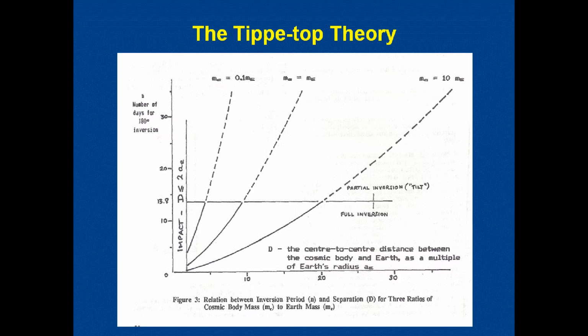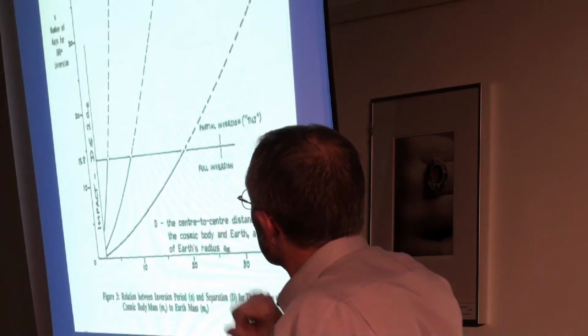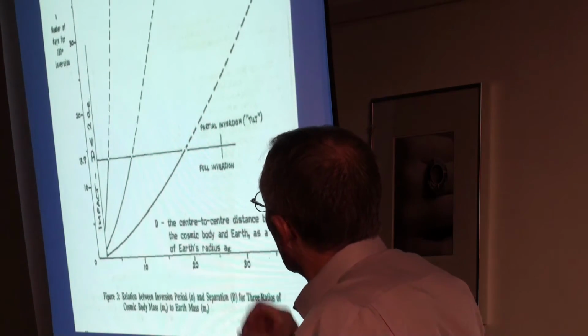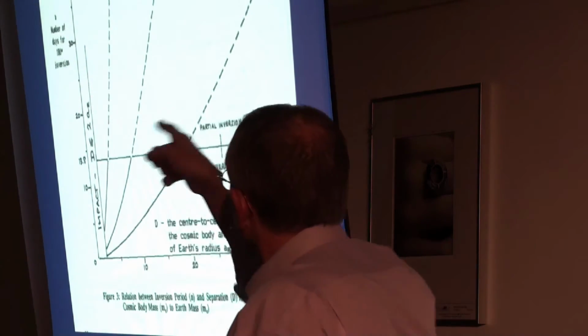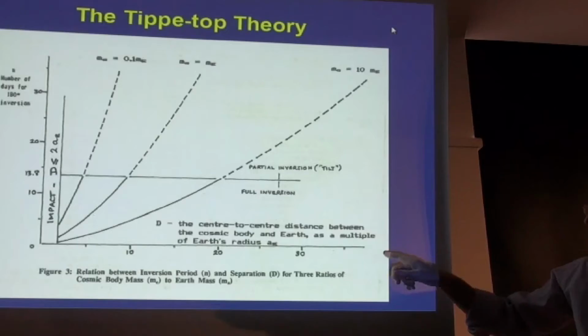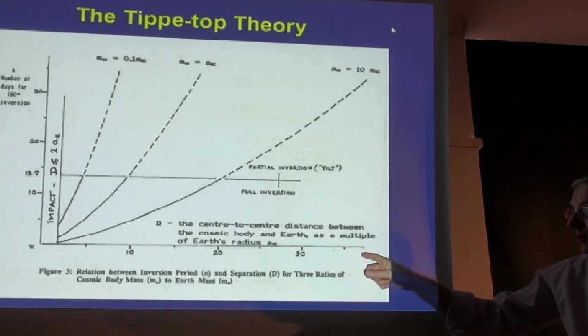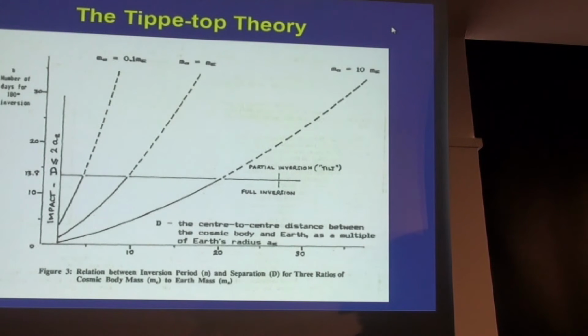This graph shows the number of days it would take for 180 degree inversion, and plotted along the bottom how close the second body came to Earth. And what David calculated was the effect of that for 3 different bodies. One, the size of the Earth, one that was 10 times smaller, one that was 10 times bigger. Notice, although this is measured in Earth radii, if the body is the same size as Earth, you can't actually get closer than 2 radii.